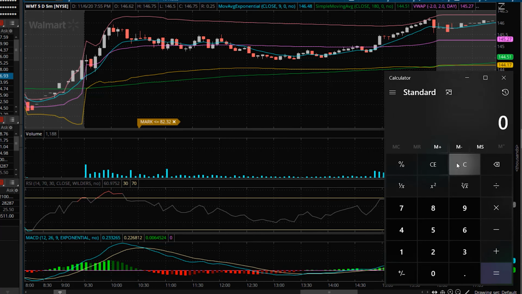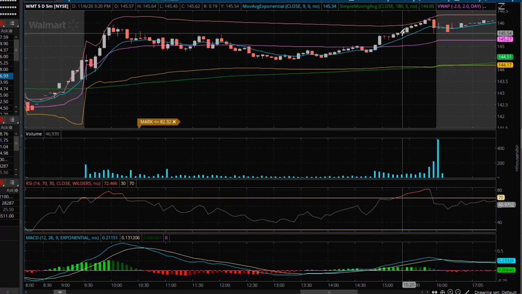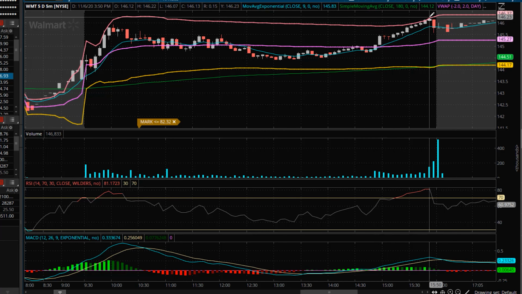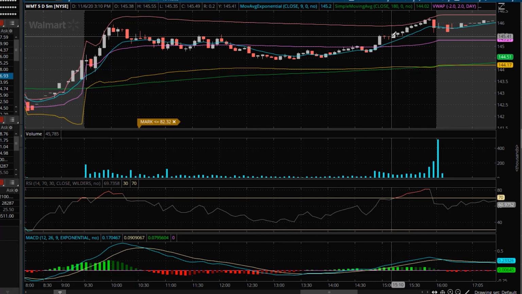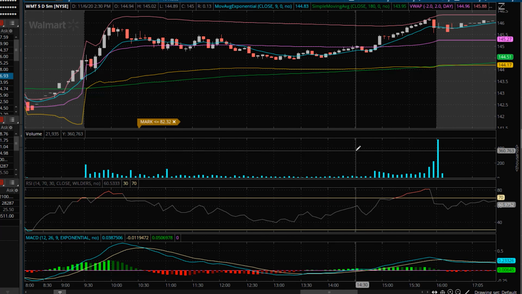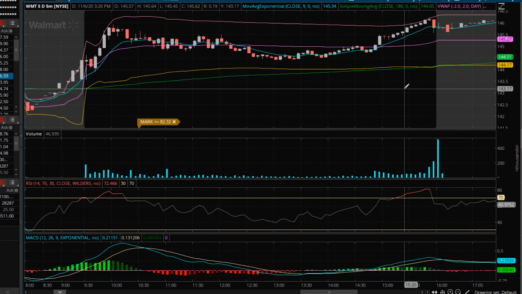So let's go ahead and clear the screen, and let's just see how much we would profit if we did that. $20,000 times 0.0063, because it's not even a percent. And that would have been $126 that you made in approximately, let's say you bought in over here at 2:55 and you sold over here at 3:50. So in 1 hour, really, which is not bad. You know, $126 in 1 hour is not bad at all. So that's really how you would utilize averaging up for day trading.